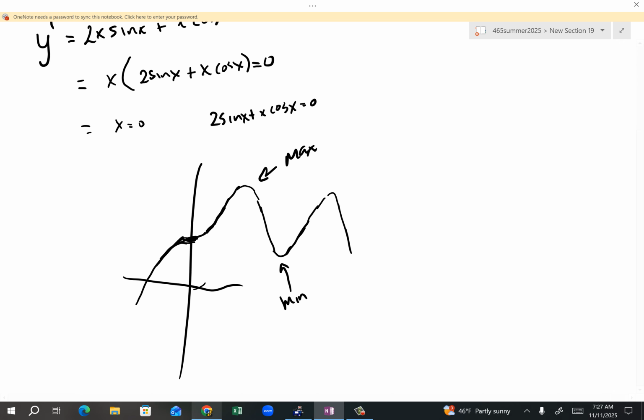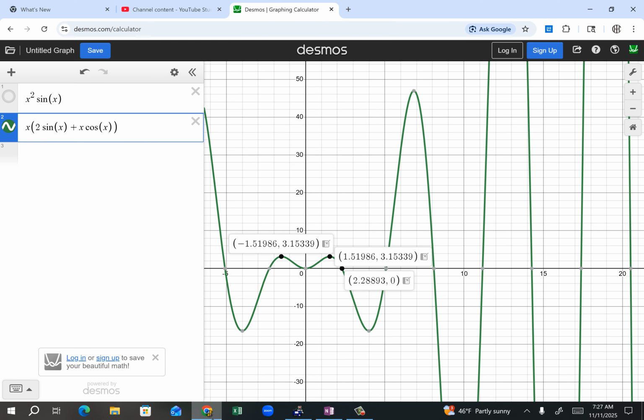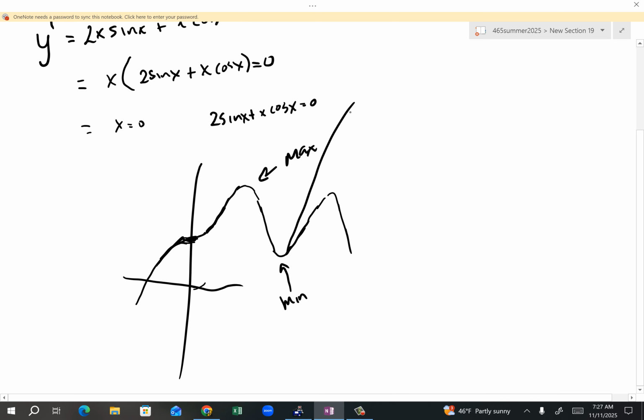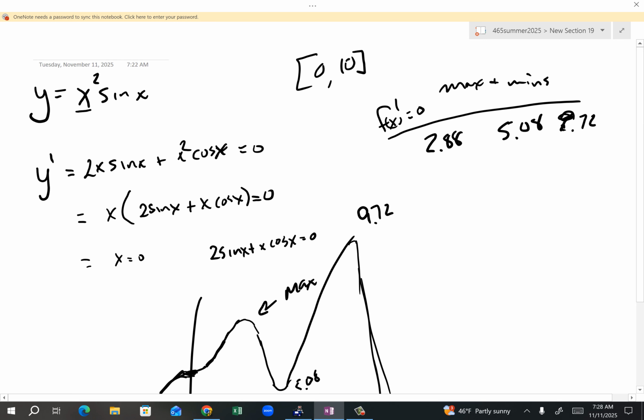Now, Groom, can I say anything about the steepness of the graph here? Yes, you sure can. Because after this 5 one, we were going up like a bat out of heck. So does that mean that we're going to go up higher? Probably. Yeah, sure. All right, so you could argue that you should have drawn it a little more like that. We're just doing sketches, dog. So this was the 9.72. This was the 5.08. This is the 2.88.